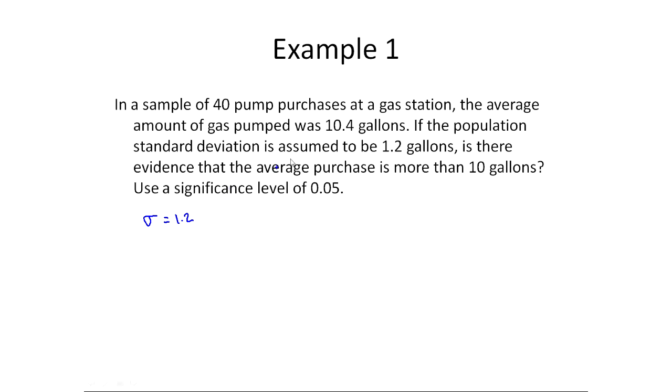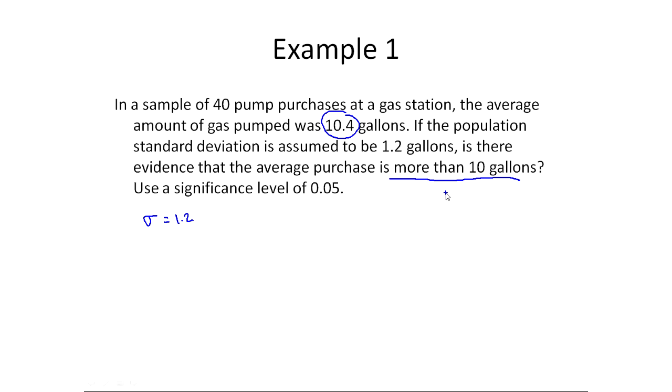All right, somebody who doesn't know much about stats may look at this and say, well, you had a sample and it was 10.4, and you're asking me if we have evidence it's more than 10. Of course we do. 10.4 is more than 10. But what's weird about that thinking is that they're trying to compare a population to a sample and act like one sample proves something about the population without any math.